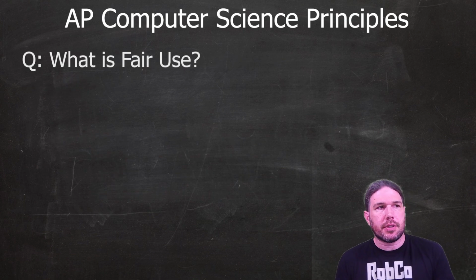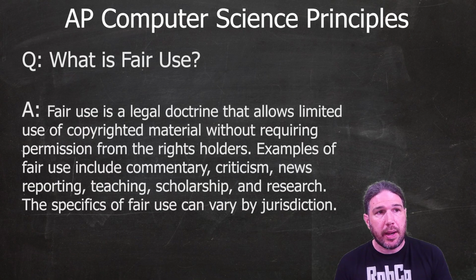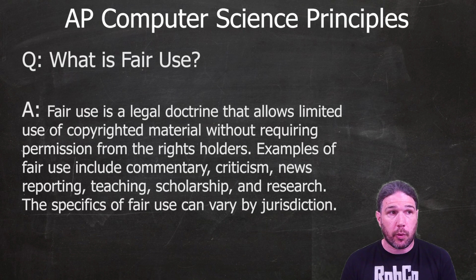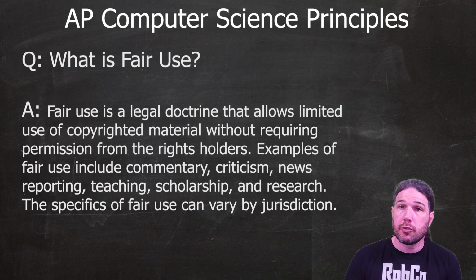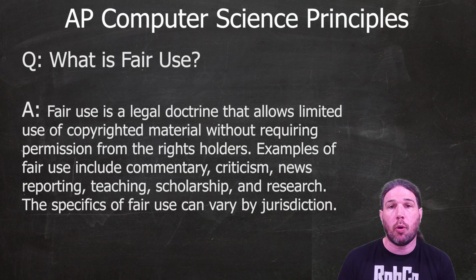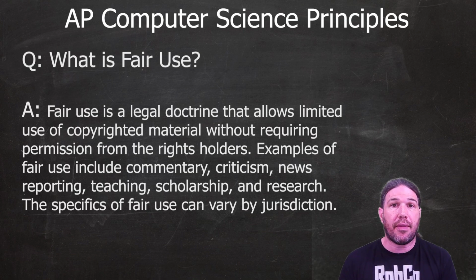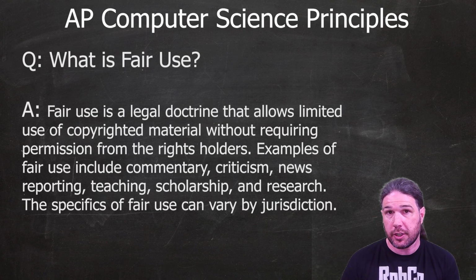What is fair use? Fair use is a legal doctrine that allows limited use of copyrighted material without requiring permission from the rights holders. Examples of fair use include commentary, criticism, news reporting, teaching, scholarship, and research. The specifics of fair use can vary by jurisdiction. Again, very important to remember that neither you nor I get to decide what is or is not fair use. The only way that that can be adjudicated is in court with a judge.